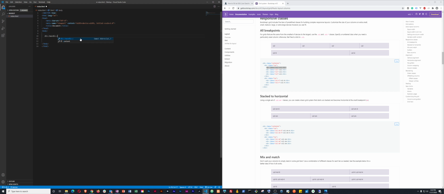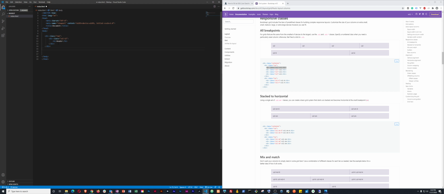That's going to take up all 12 of our columns, so I'm going to say col-12, and that's going to say take up all 12 of the columns. Then I'm going to give that a child, and I'm going to say H1, and then I'm going to push tab. What that does is it created my row taking up all 12 columns and gave me an H1. This is where your header would go.